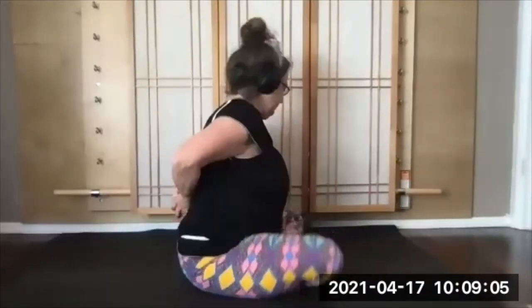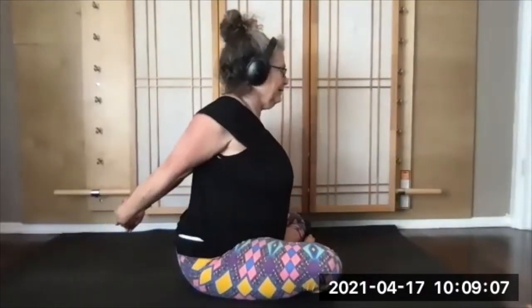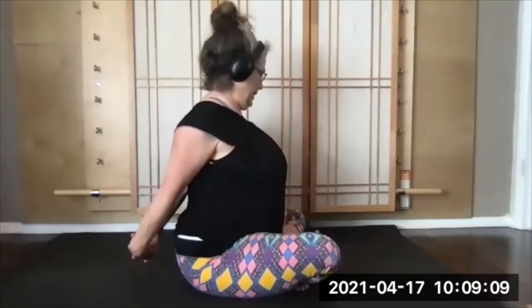Last position here. Rotate the arms, palms down, and then palms to the back of the room behind you. Bring those arms back. Hold and breathe. It's kind of an odd position, I know, but your shoulders will thank you. And then start to release by bending the elbows and take the fingers and hands behind you. Interlace those fingers together and then start to straighten the elbows behind. Open the chest, keep your head on straight.